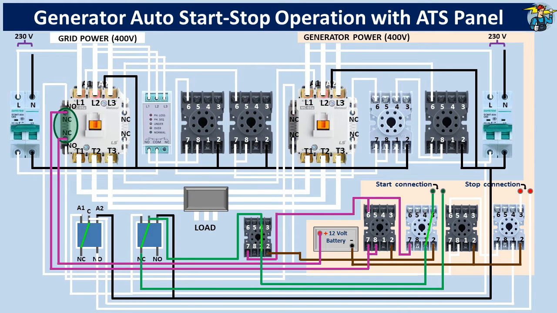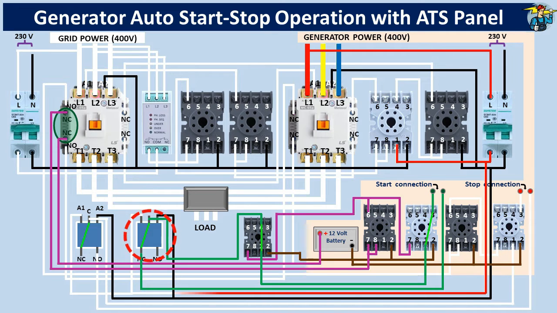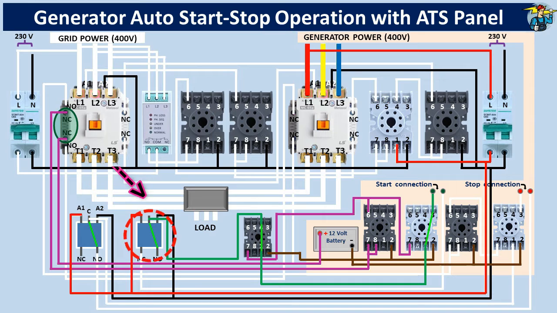When the starter connection points of the generator are connected together, it energizes the starter solenoid connected to the starter motor and starts cranking the engine after engaging with the flywheel. At the same time, it energizes the engine stop solenoid and opens the fuel supply to the fuel pump to run the engine. Although the starter motor disengages after the generator starts, the engine stop solenoid will still hold itself in its energized state. When the generator stop connection is activated, the engine stop solenoid deactivates and the fuel supply is shut off. Usually the starter motor should disengage after 2 to 3 seconds of operation, as the generator must start within this period. The generator will reach its normal speed and voltage in a total of 3 to 4 seconds. Therefore, we can use the 5-pin SPDT relay to stop engine cranking and disengage the starter motor through the generator side control power line, which acts as the generator run signal.